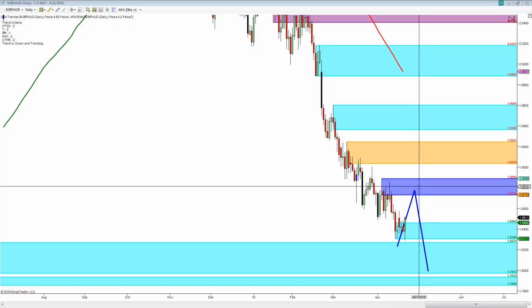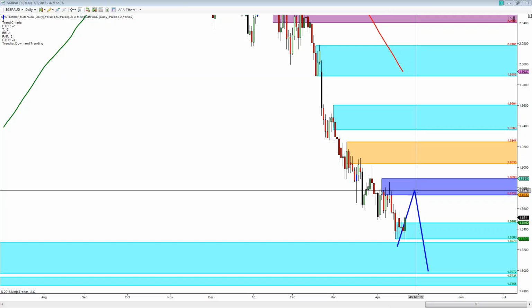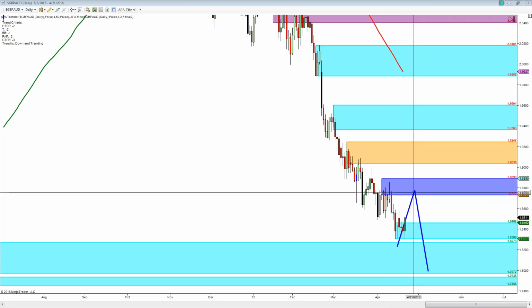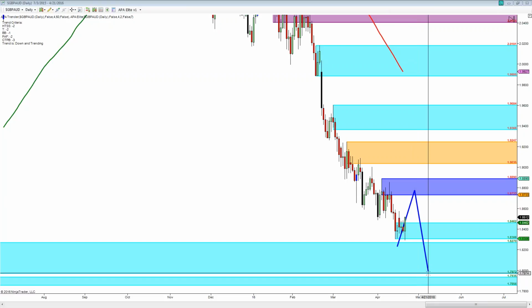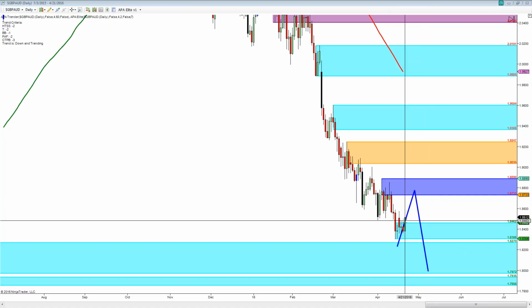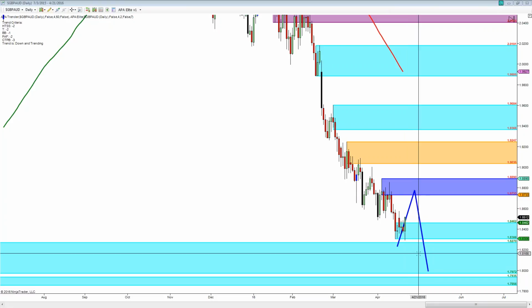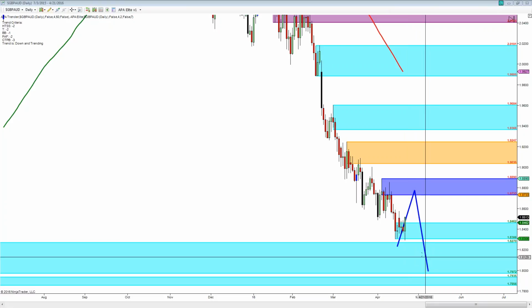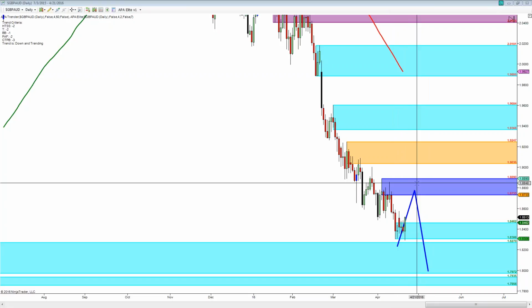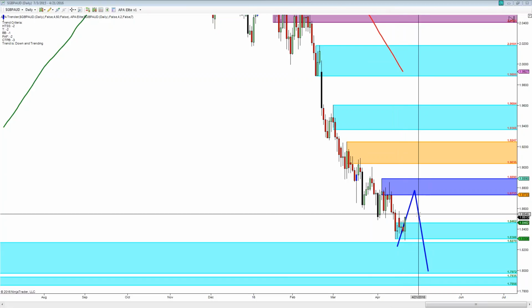So personally, I really wouldn't mind seeing this thing bounce up there and touch that zone again and touch resistance again before making a new low. Though the false breakout, if you will, I think it helps confirm the idea that price could be coming back up here before it comes back down, because we just engulfed the previous two bars and all that type of good stuff. So we'll just see how that continues to play out, but that's really what we're looking at.